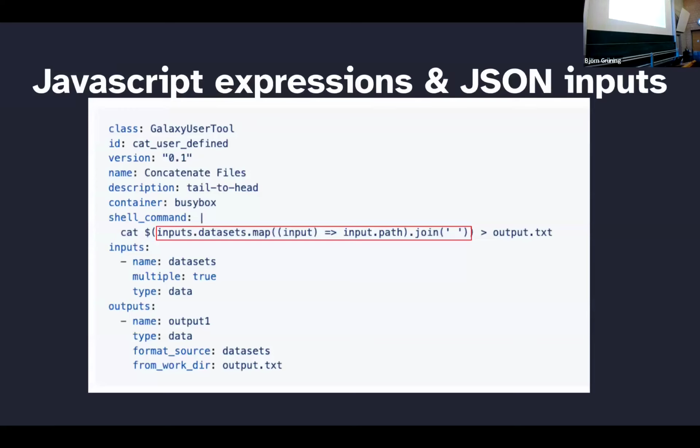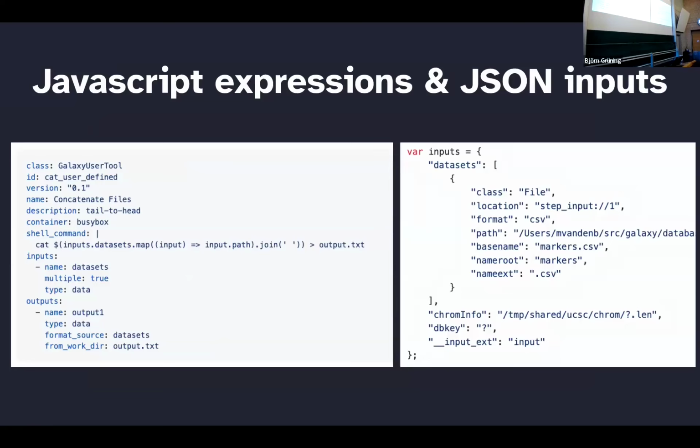So this is kind of the replacement for Cheetah. We provide JSON inputs that correspond to the inputs. Then, inside the dollar brackets here, you can build your command line using JavaScript expressions. And this is all typed.